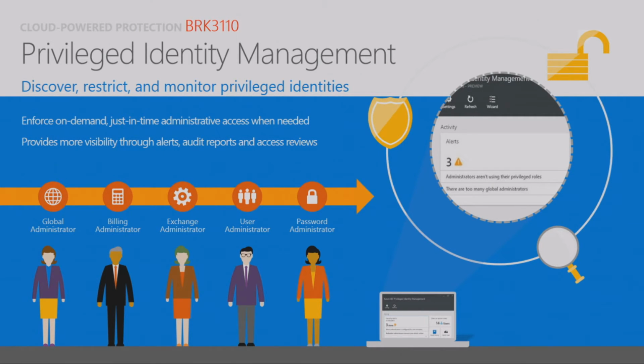Because with this tool, Privileged Identity Manager, all the cloud administrators from Office 365 and Azure Active Directory will be discovered. You will restrict their access if you want, by making them eligible or temporary. And then you will monitor and assess their behavior so you can decide if you want to change something. So advanced identity protection with risk scores for every user, but also privileged identity management to be sure that no one has that level of access to do whatever he wants. We will control everyone. We trust no one, as you see here.